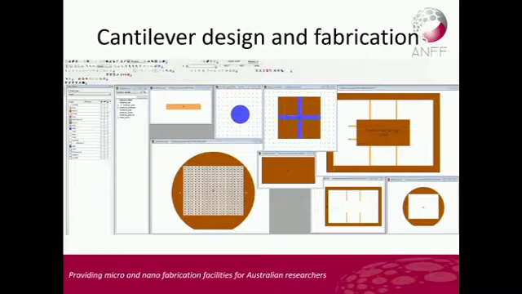So you need to think of the effect of the process that you're going to perform on the device as well. We also need to create a frame for all the devices to sit in, because if we don't mask this off when we do the etch step, then we're etching the whole wafer. If we don't put some sort of frame around here, then again it's all going to collapse inside the etch system. So then we've got our final layout here. This is what it's going to look like at the end.